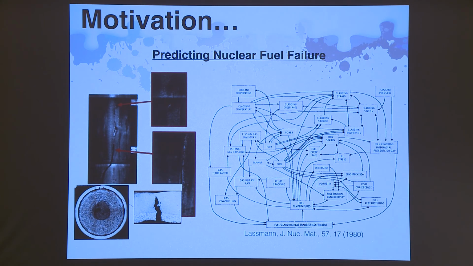If you look at some of these bubbles here, I don't know if you can read all of them, but there's things like coolant temperature and power, which kind of makes sense. And then there's other things like densification, fuel stress, creep rate. What we need to do is come up with some software that can model all these physics simultaneously, and all their interdependencies, in order to predict the ultimate behavior of fuel.